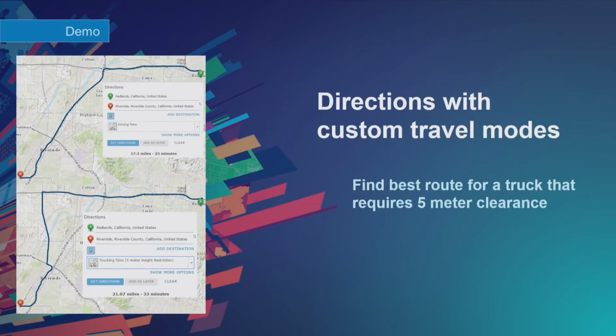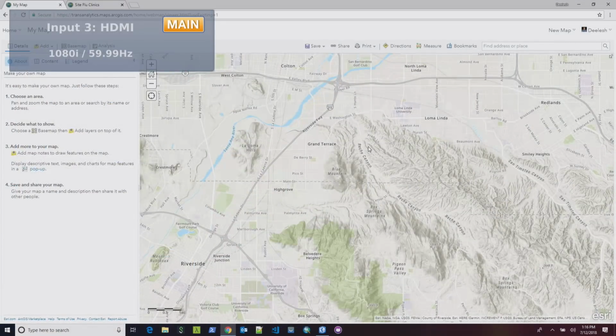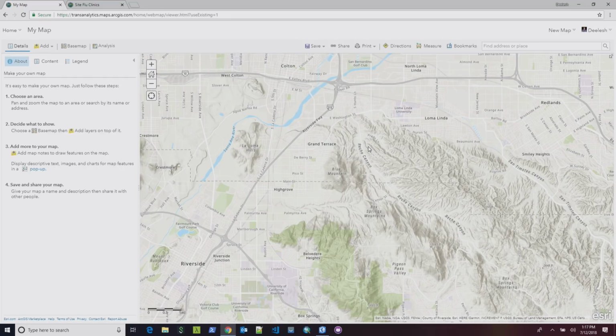And with that, I'm going to turn over to Dilesh for a quick demo. Yep. Thanks, Matt. So in this demonstration, I'm going to be showing you how you can find routes for, let's say, a trucking company that I work with. For my application, I'm logged into ArcGIS Online. So I'm using the map viewer that comes with ArcGIS.com. I'm signed in with my user to find routes between two locations. In this case, I'll be finding a route between Redlands and Riverside here.